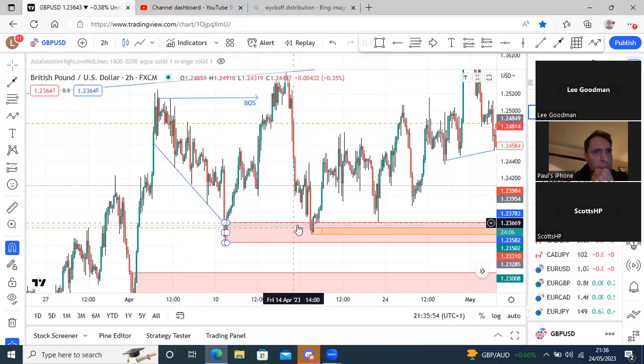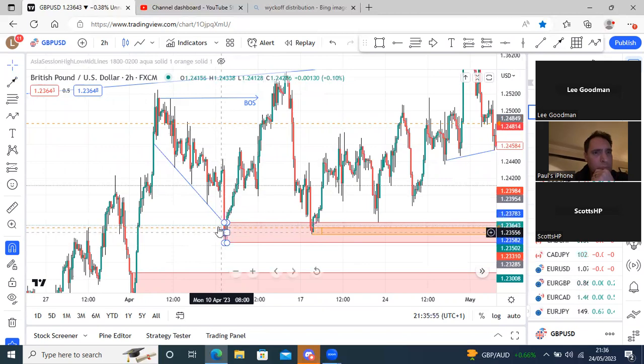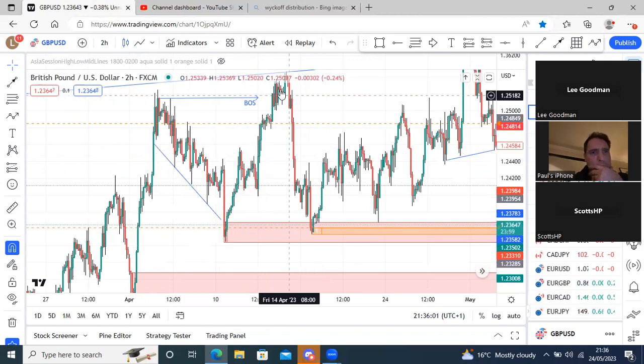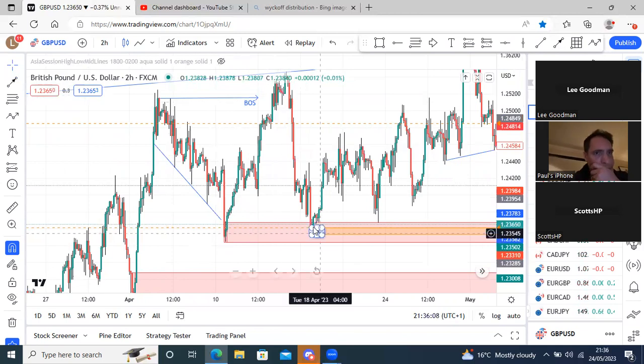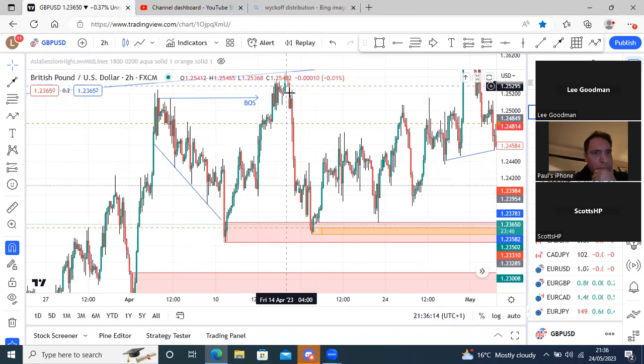Price comes back into it to mitigate this here. So this is the bank putting a sell order in and then putting a buy order in. So one order up here will be in profit, one will be in negative. So they'll get price to come back down here to get out of the sell order that would be massively in drawdown here. This is how it's sort of explained to me anyway. That's how I sort of see it. So this is them getting out of the orders.